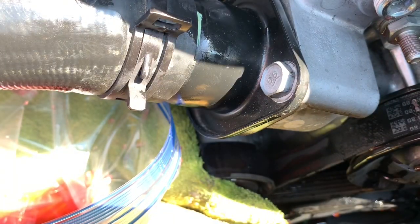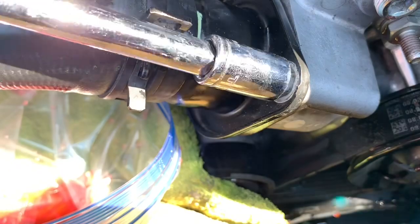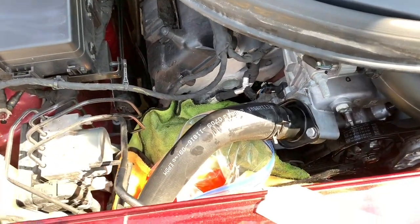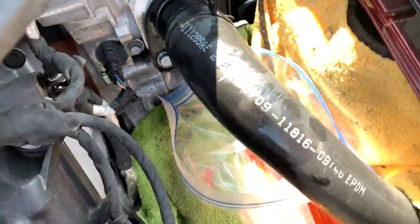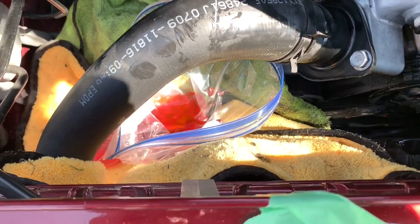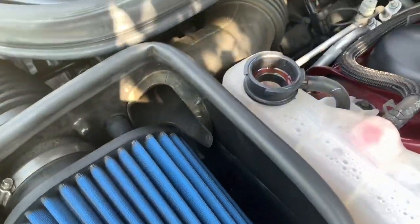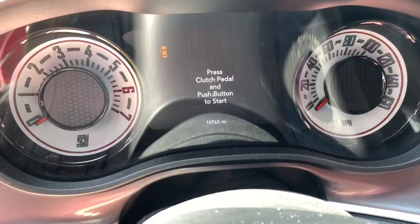All right, she's now tight. And then now let's look at our damage here. Gotta do a little bit of cleanup here, but the coolant went right in the bag as hoped. And anything that may have splashed over hit the towels, so that worked out pretty well. And then what I did was I took what was left, poured it right back in there. Went really neat. All right, so now for the true test.